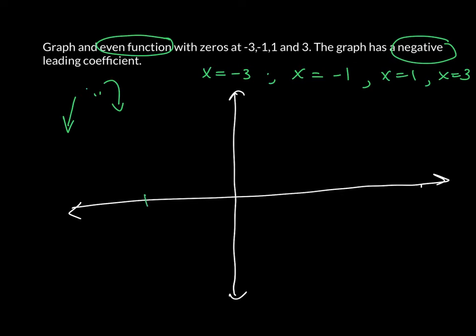So when we're graphing these, just as a rough outline right now, what would this look like? Well, I know again I have zeros at -3, -1, 1, and 3. I know the graph ends going down in both directions. So again, we're just doing a rough sketch of what this possibly could look like. I'm going to have to go through -3. I'm going to make some turn here. I don't know where that's going to turn. That turn could be down here, that turn could be way up here, or small. Doesn't matter. We would need more information.